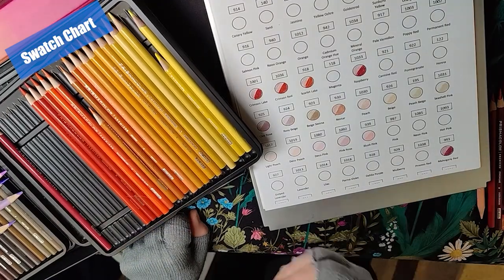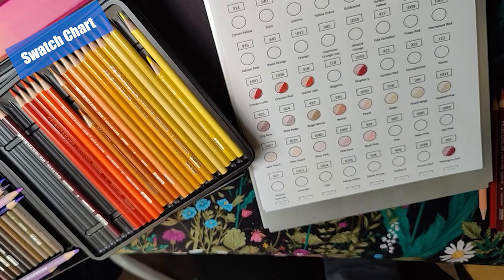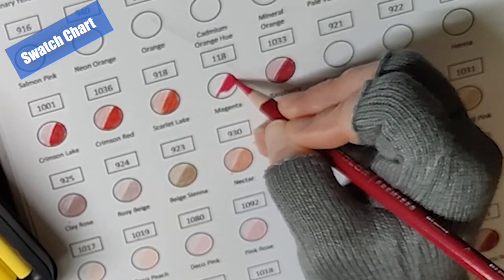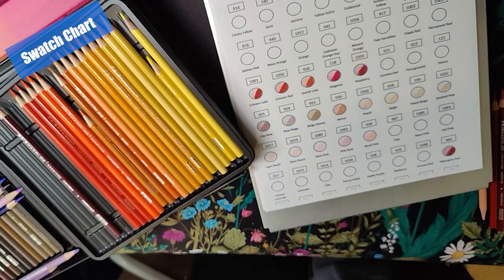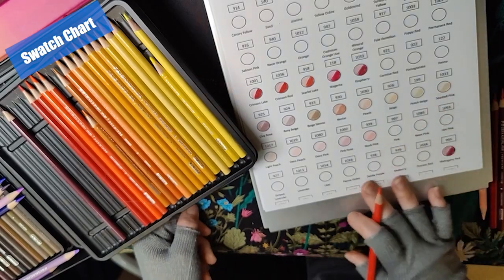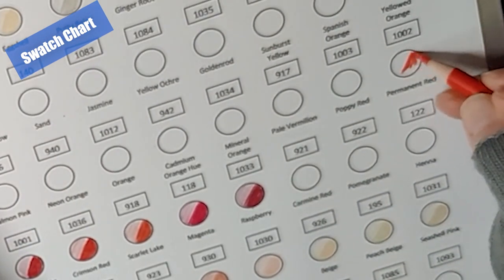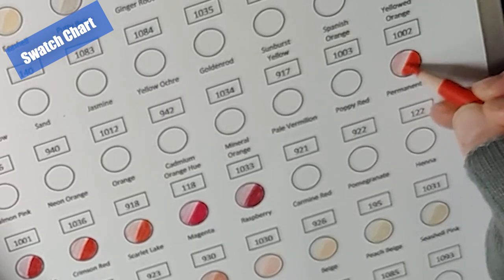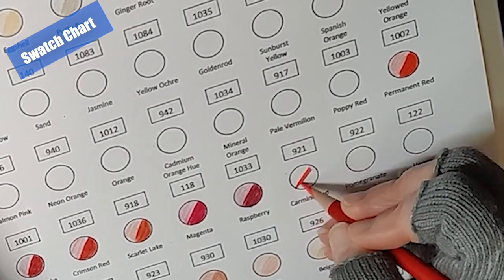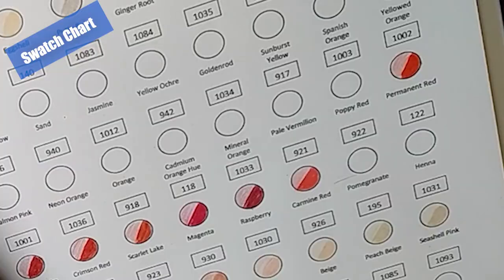Dark purple. Not here. Magenta, one of my favorite colors. It's almost got a watermelon pink tint to it. Permanent red. It's not even on here. Permaviolet. Oh, it's up here. Carmine red. Wow, this is a nice color too. Poppy red.